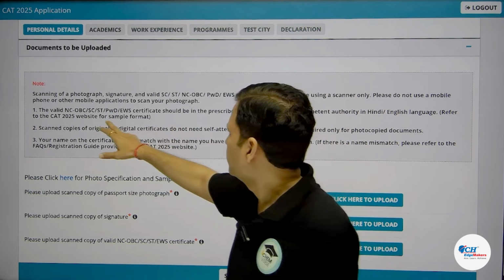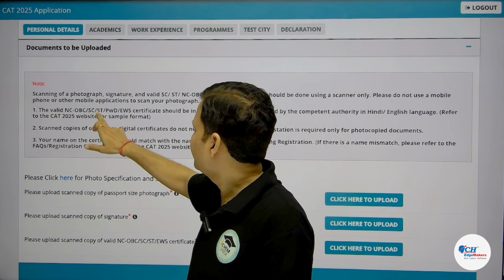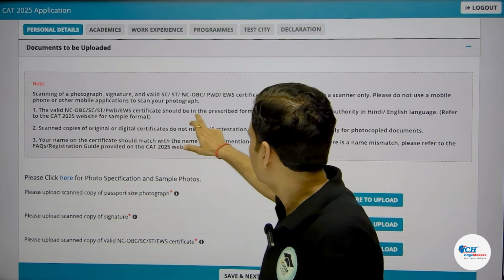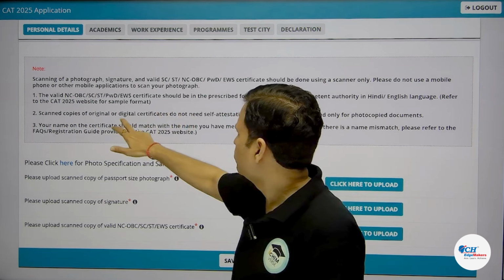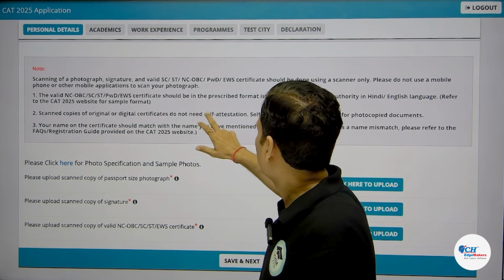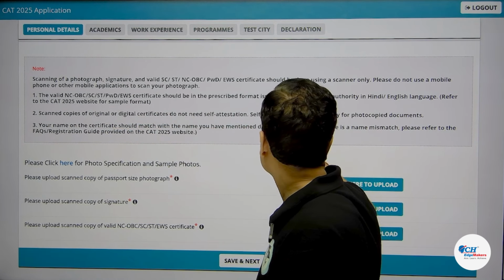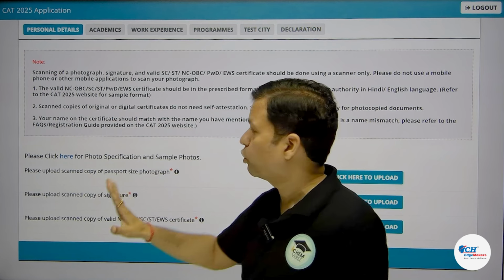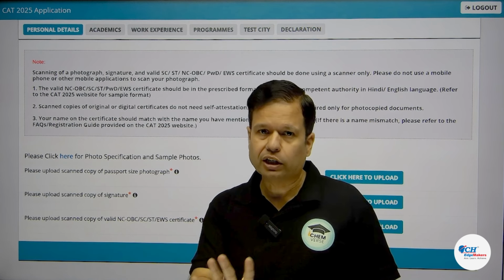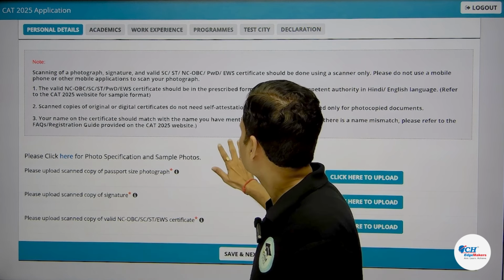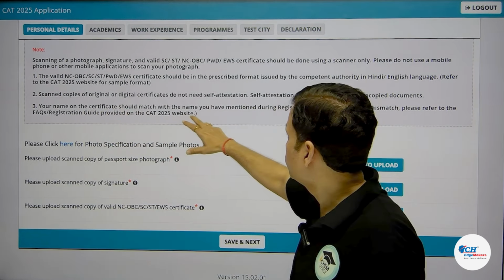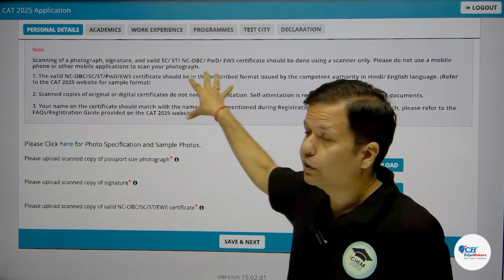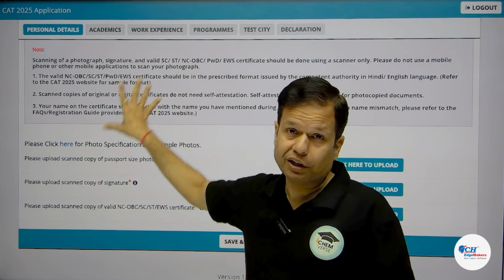Documents like the valid NCOBC, SC, ST, PWD, EWS certificate should be uploaded in the prescribed format. Scanned copies of original and valid certificates do not need self-attestation. Self-attestation is required only for photocopied documents. So if it is scanned and original, you don't require any self-attestation. Then your name on the certificate should match the spelling you have put in here.